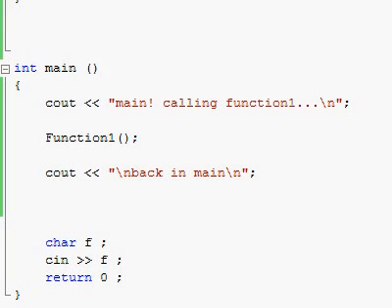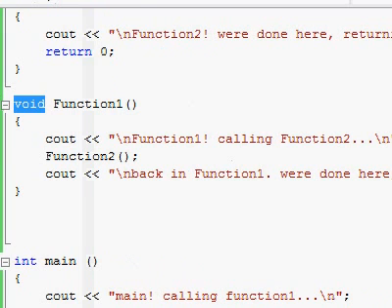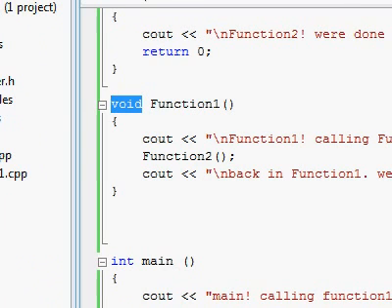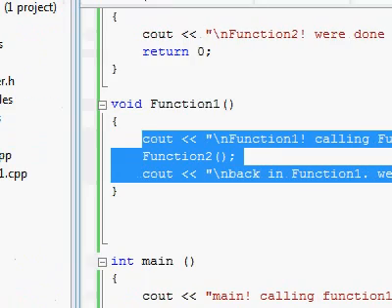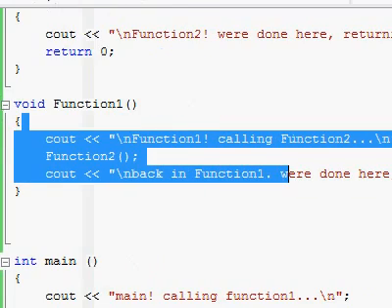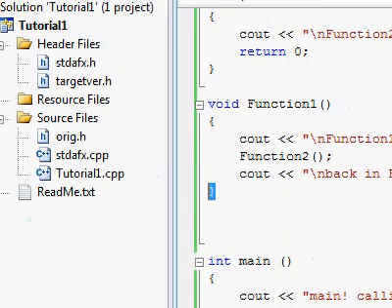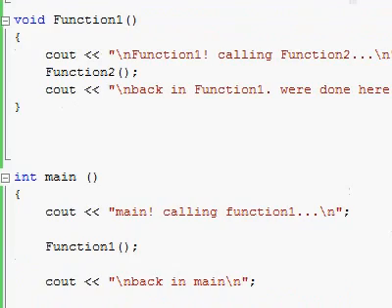Here are another few rules about functions and returning. If your function is of type void, void means that this is just a plain function which doesn't kill two birds with one stone. It doesn't do some stuff and also return a value. This type of function just does stuff and does not do the other part of returning something. So this function right over here will just start doing all of the instructions it was given, and then when it reaches the closing brace, that's when it stops and it goes back to wherever it was called from.